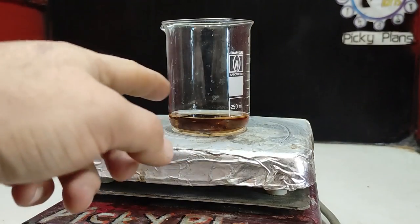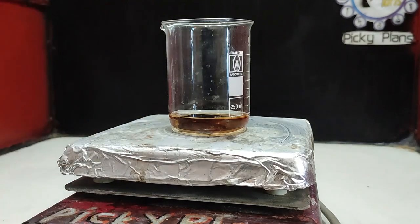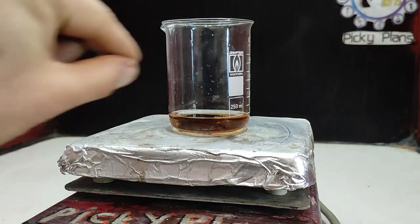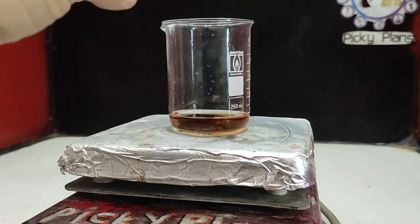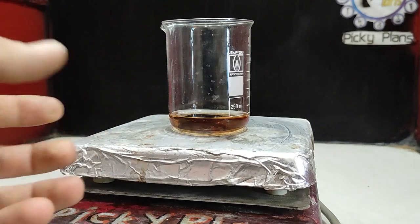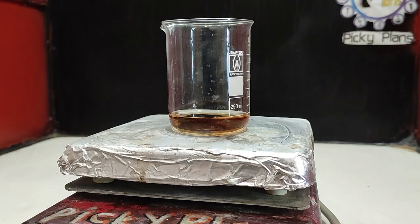I've placed one BGA with bottom layer in concentrated sulfuric acid on the hot plate to open the package and see what's inside and how the gold bond wires are arranged on the bottom layer, which, when you want to take them apart, some gold sticks to the bottom layer. I need to see that.